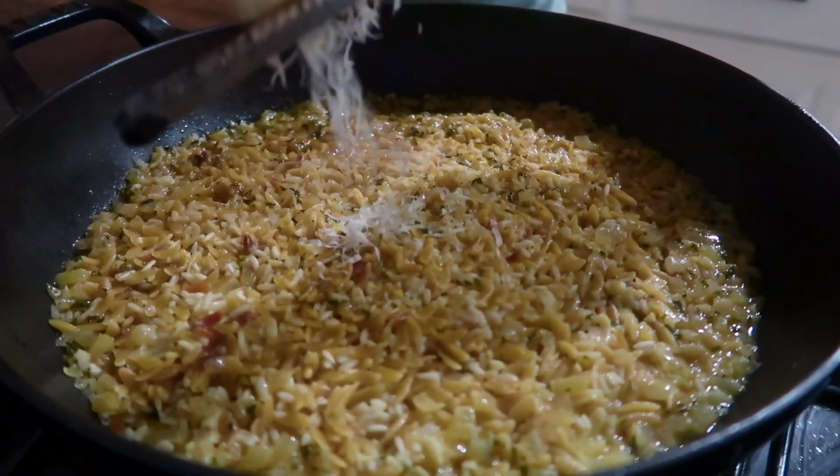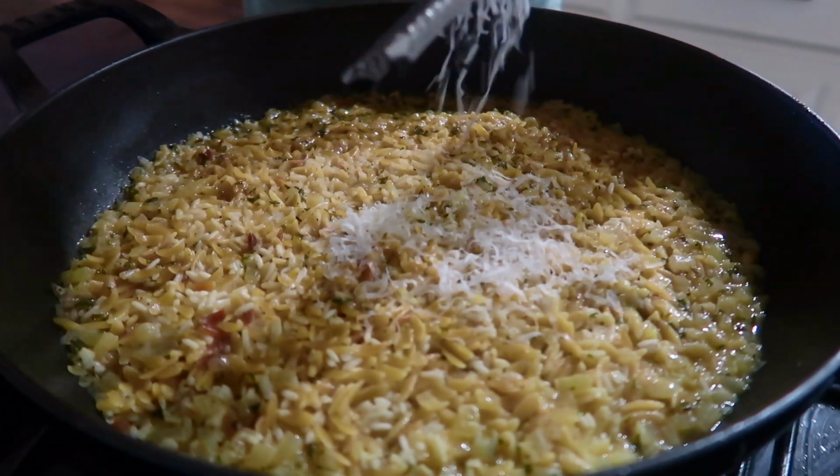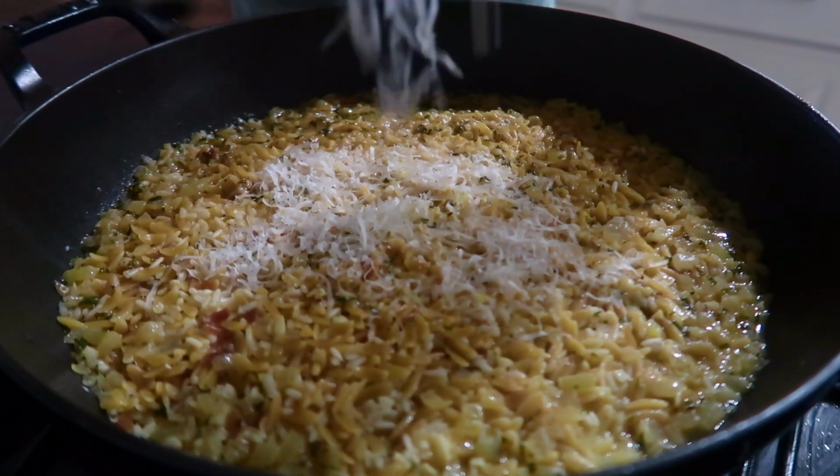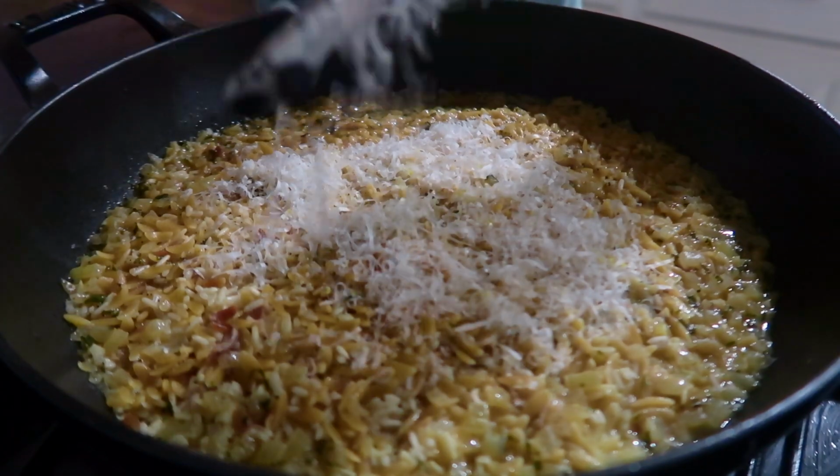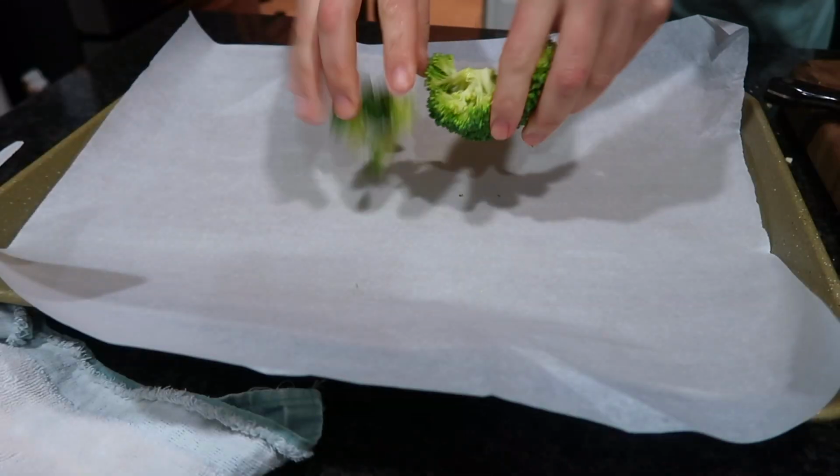With this cod, I paired it with the very easiest rice pilaf. I actually made it in my 3 easy dinner ideas video, so I'm not going to walk through that again, but my husband is obsessed with this side dish.